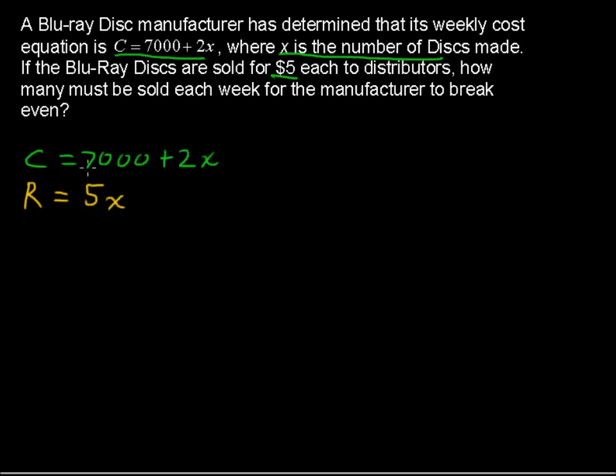So for this system of equations, it looks like we have three variables, but for a break-even analysis, the company will break even when the cost equals the revenue. That is, it won't be gaining any money, but it won't be losing any money when the cost equals the revenue. That's break even. They're spending just as much money as they are bringing in. So if the cost equals the revenue, we're going to set these two right-hand sides of the equations equal to each other.